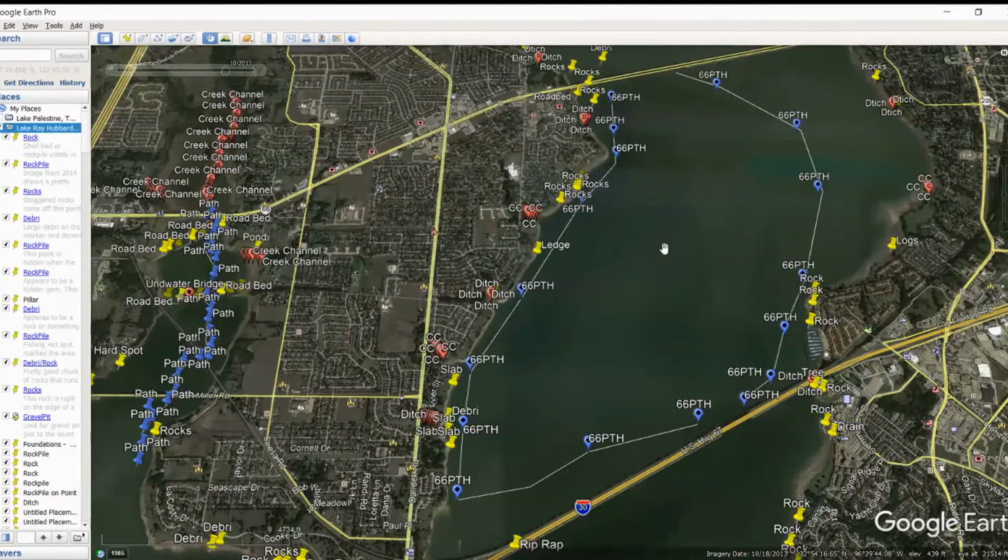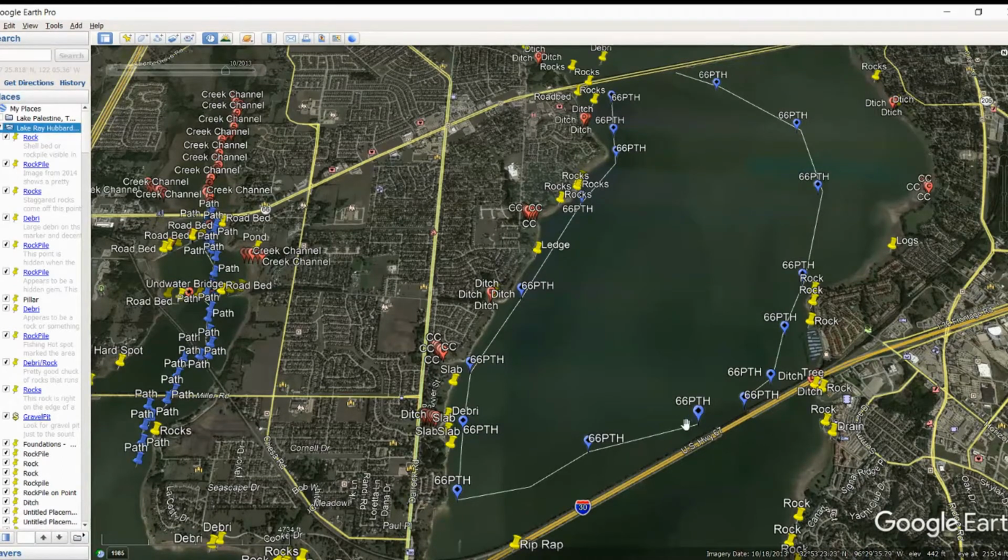Now, these paths are obviously just recommended paths, so use them at your own risk. They should be safe, but don't go blazing through things because you're going to end up hitting something and then try to say that I'm responsible for it. And that's not the case. I'm not responsible for you using my paths.